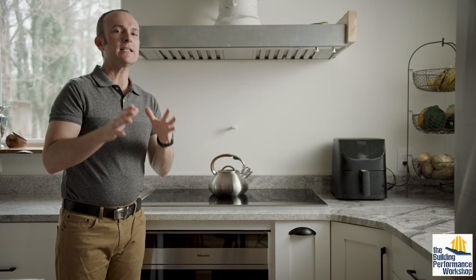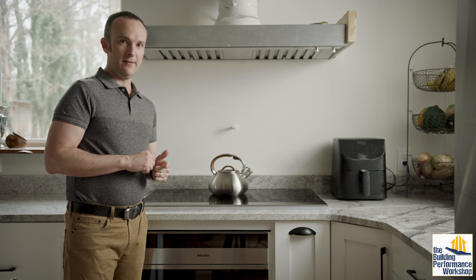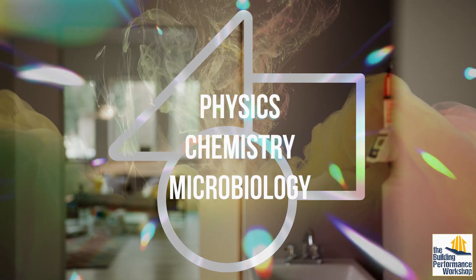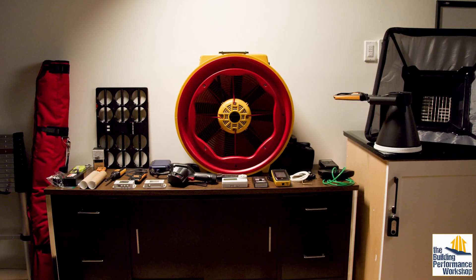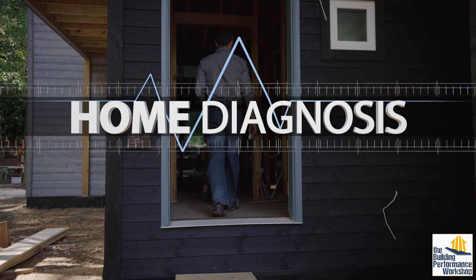What I'm going to show you here is not something that you have to have. There are other ways to make this work, but I'm just trying to show you what is possible. This exhaust fan is running right now, and there's a bunch of people right in there. The physics, chemistry, and microbiology of a home might seem mysterious, but it doesn't need to be. While this is a personal story full of twists and turns, it's also the story of the science of homes. Join us to unlock the mysterious science of your home too.